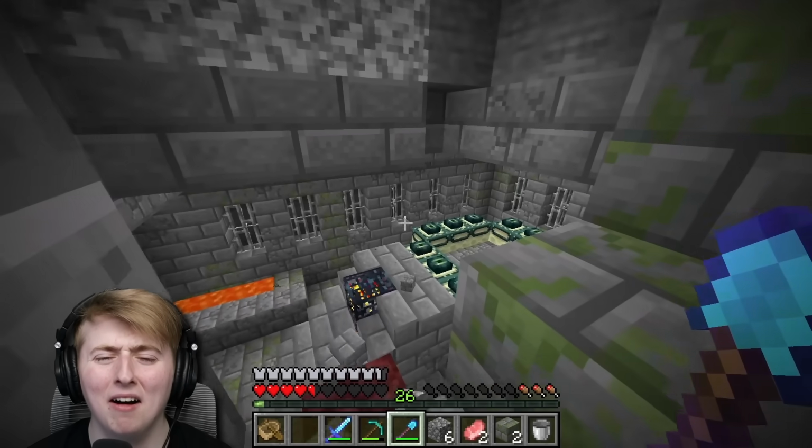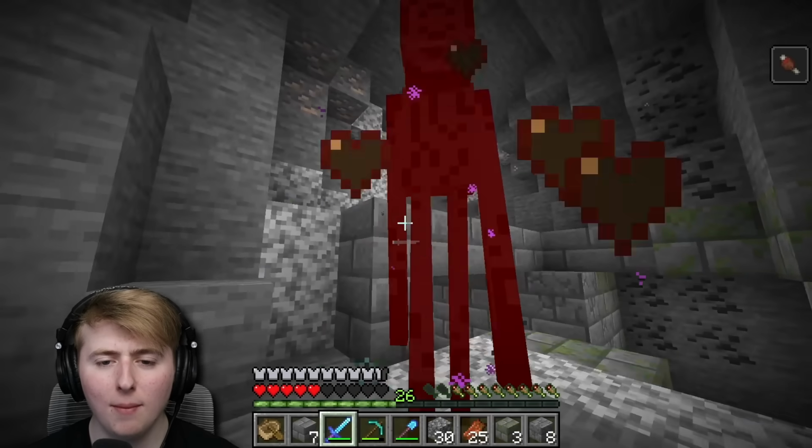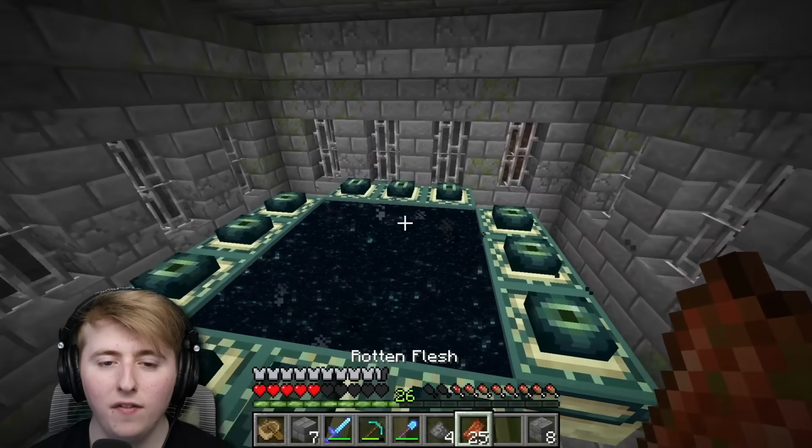No. All right, here he is. Come on, give me one. Where'd he go? Give me an egg. An egg or a pearl. Come on, give me. Yes. Boom. Good thing I have two extras. Boom. The only food I have left is rotten flesh, but here we go.